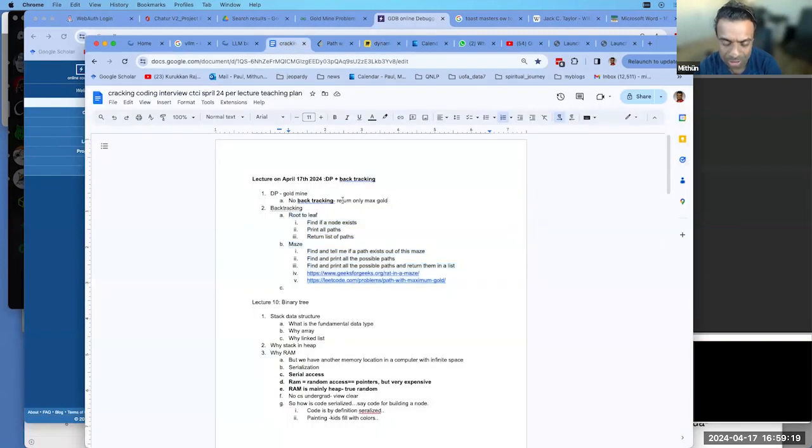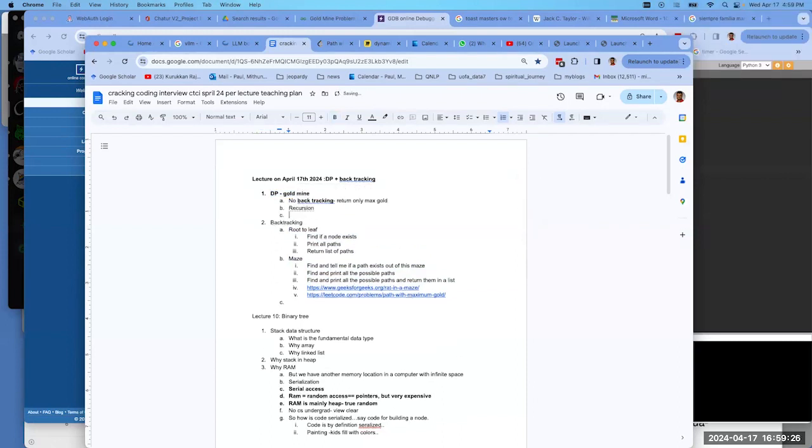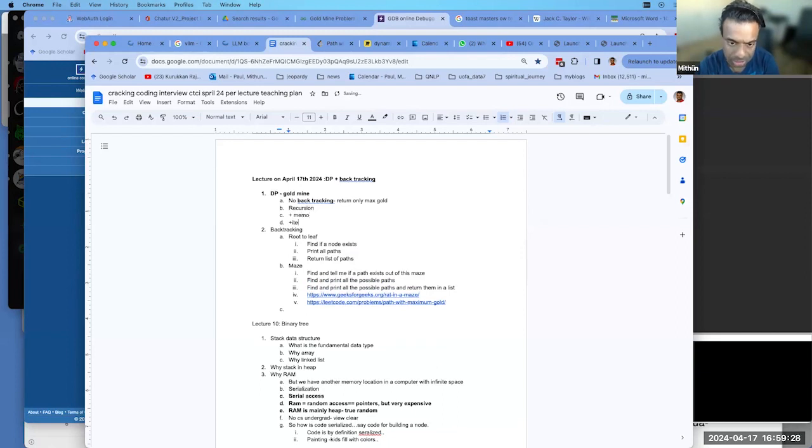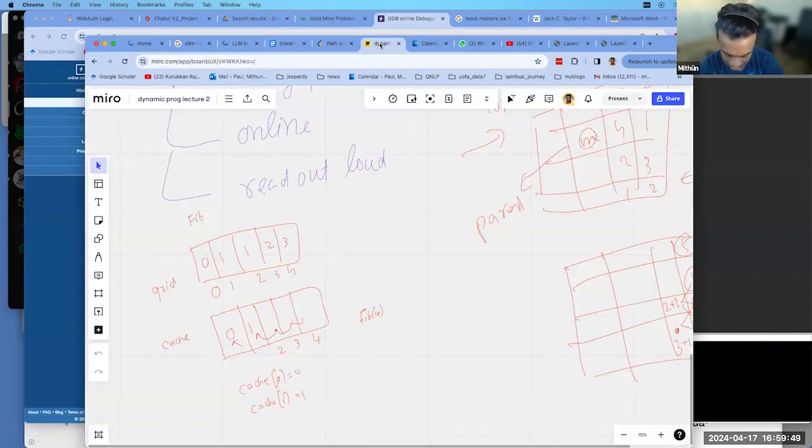Right now we are in DP Goldmine, trying to add recursion plus memo plus iteration. Now I'll show you backtracking, which we already did, like the root to leaf question, print all the paths from root to leaf. We are going back up every time we did not find something. Backtracking is when you don't know if this path is going to work or not.